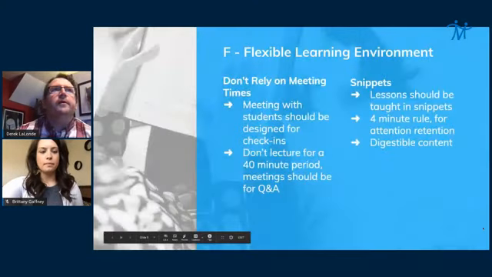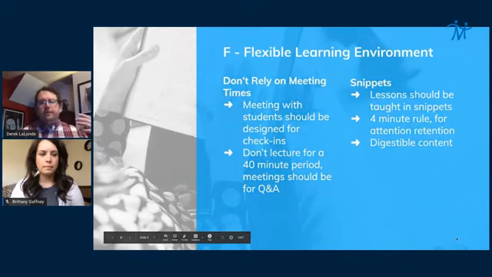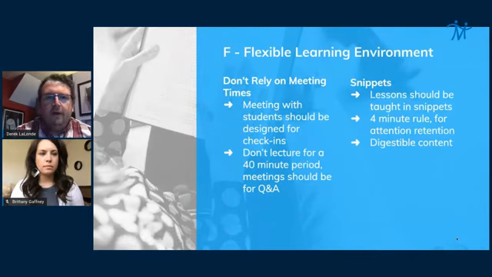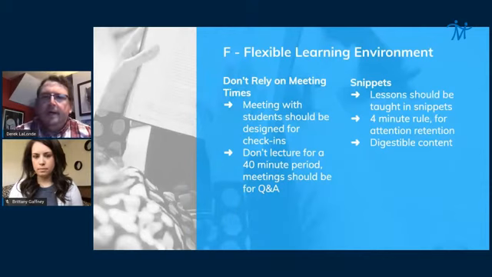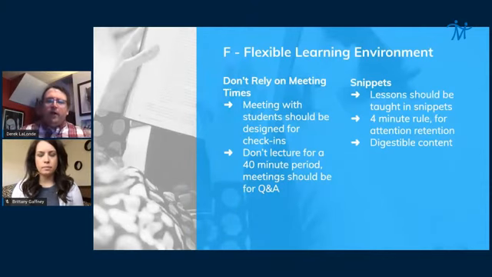So, moving forward here, a couple things to harp on here is, once again, don't rely on meeting times. A lot of folks are setting up times for lectures and doing things like that with Google Meet. And really, when we talk about a flipped learning environment, all of your instruction is going to be facilitated through some sort of LMS, whether it's Google Classroom, Schoology, Canvas, you name it.